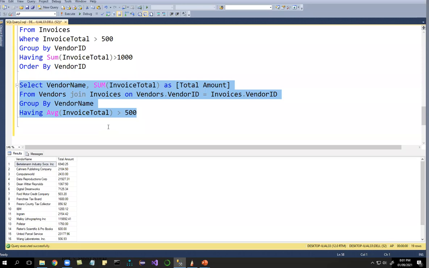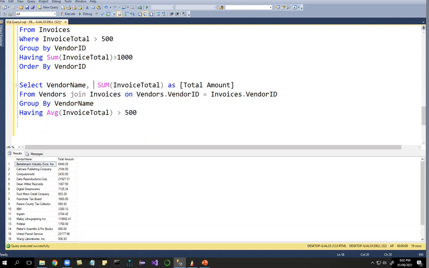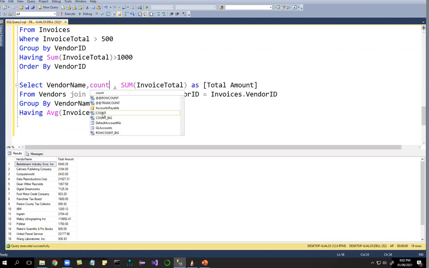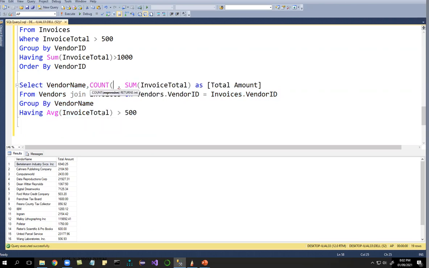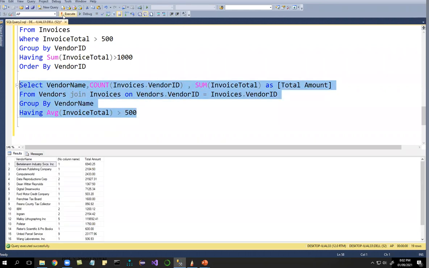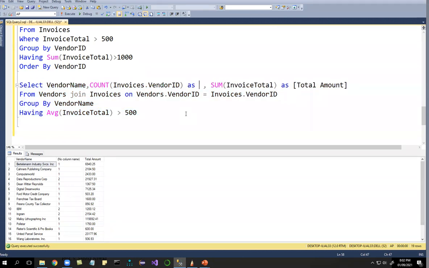So we can still have count invoices vendor ID as number of invoices.